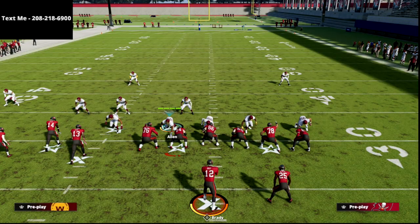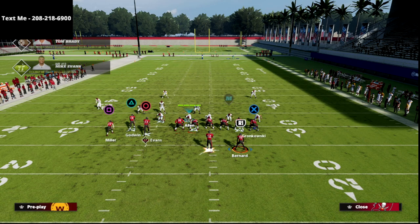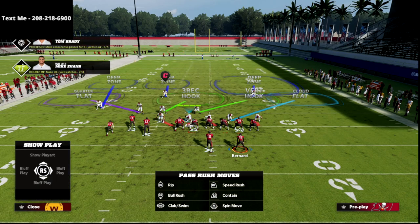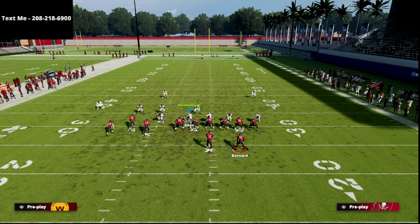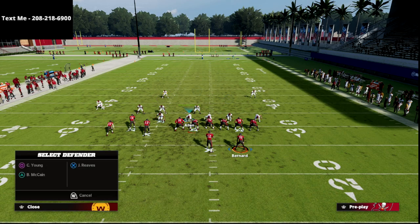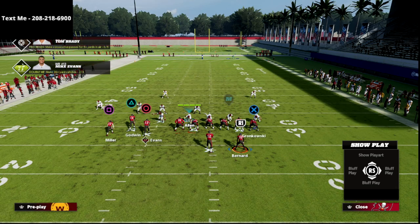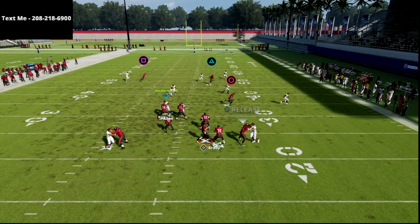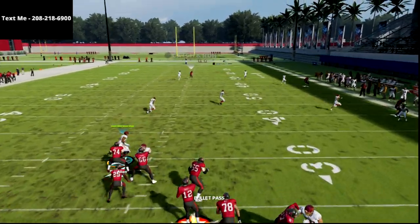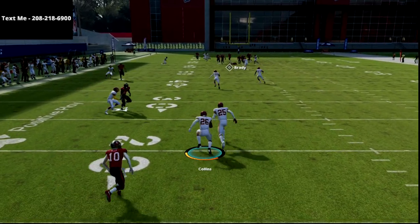That's part A of what I wanted to show. Now part B — don't worry about the crosser yet, we'll come back to that. I also showed you the post, so we have to worry about the post. All I'm doing is putting the linebacker on the right in the hard flat and pass committing, and then if you want you can also QB contain. What you'll see is they do a good job keeping me in the pocket, and if I try to throw the post you see the deep half is there. Post — check. We've taken away the post, the drag, and to a degree the scramble.